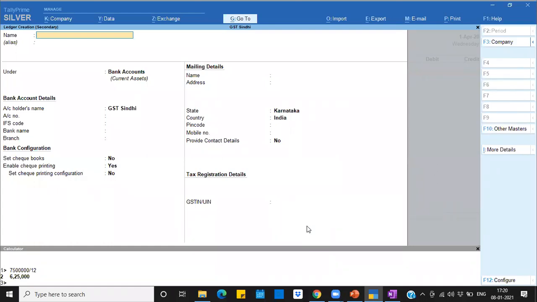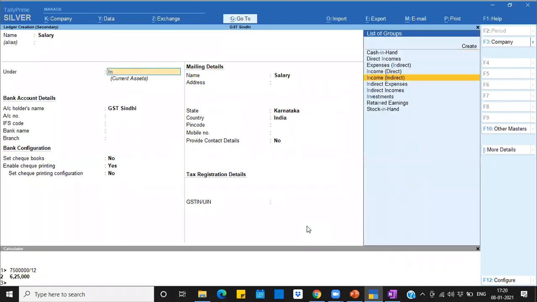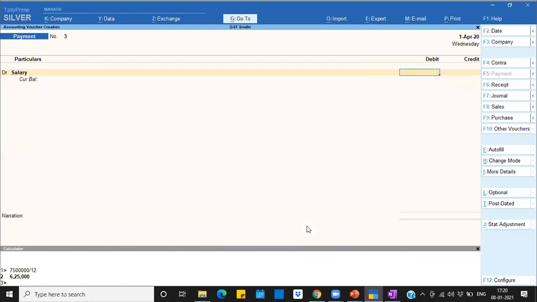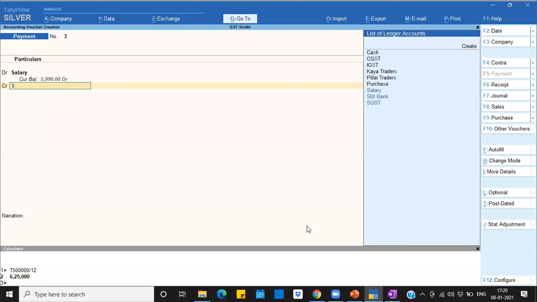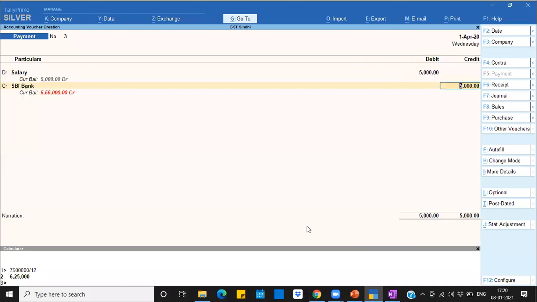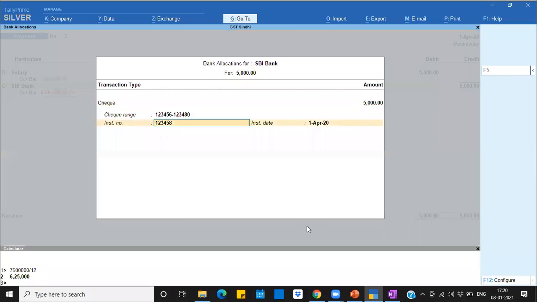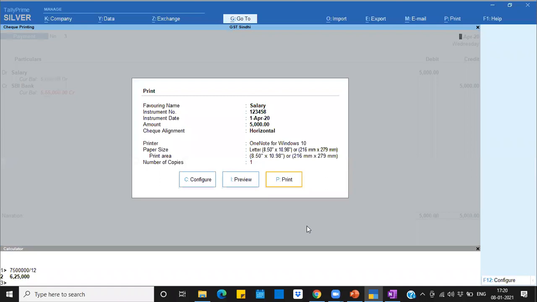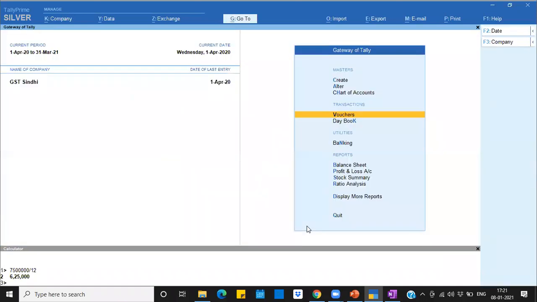Salary. Okay, so now you have passed a few transactions.